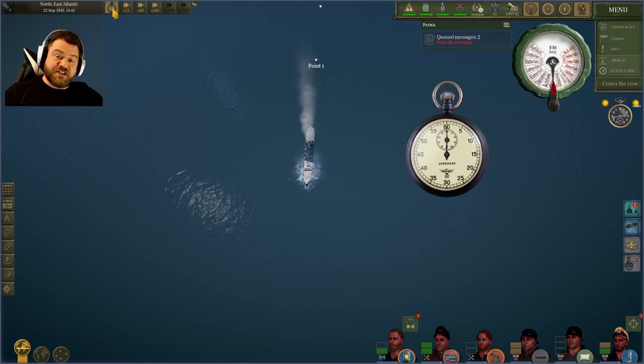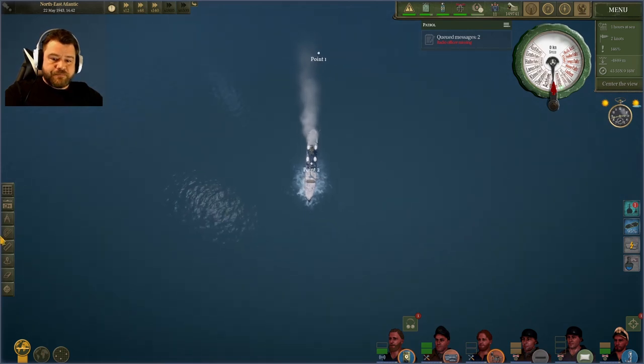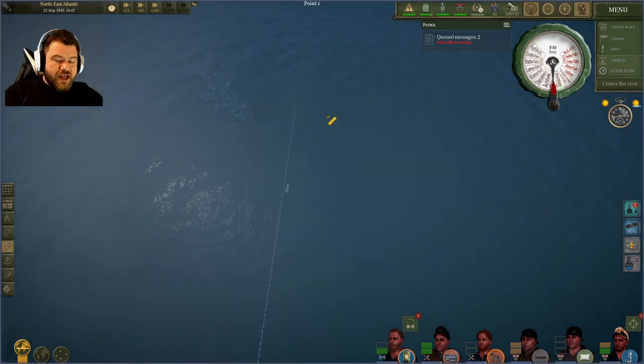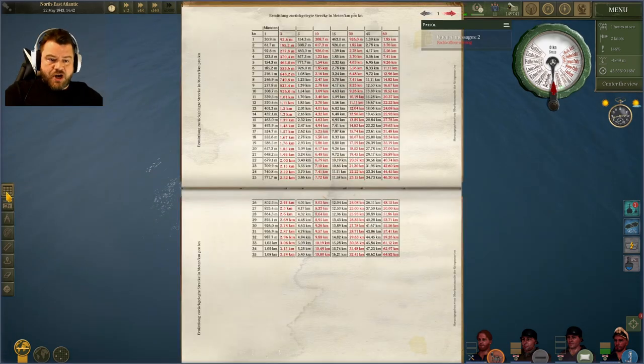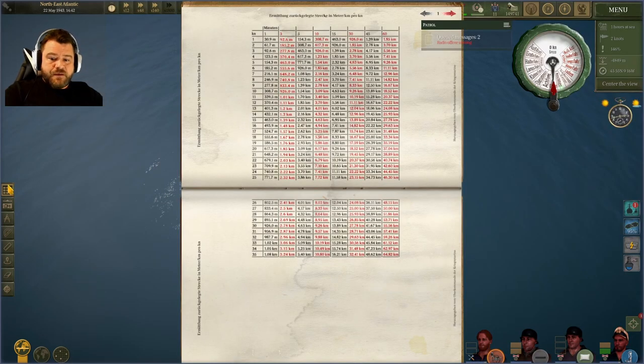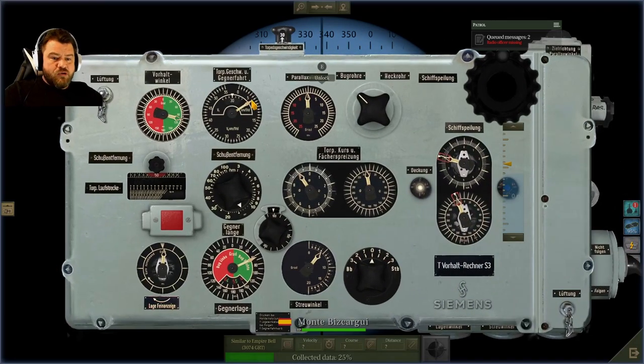To hide the stopwatch, click its icon again, and we'll go ahead and throw another point on our ship. Now, in 1 minute, this ship has traveled 250 meters. According to our chart, in the 1 minute slot, if a ship traveled 250 meters, they're doing approximately 8 knots. 246.9 meters would be the exact measurement for 8 knots. So to use that information, we'll go back to our TDC, and we'll program the speed here as 8 knots. 5, 6, 7, and 8.